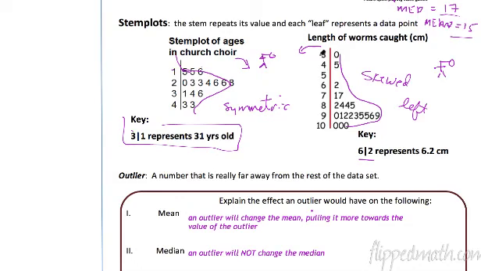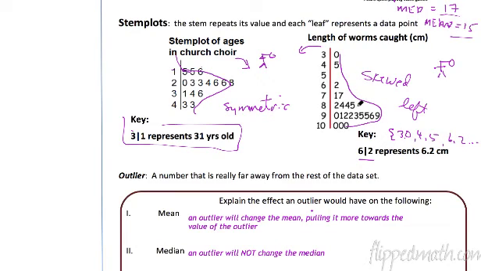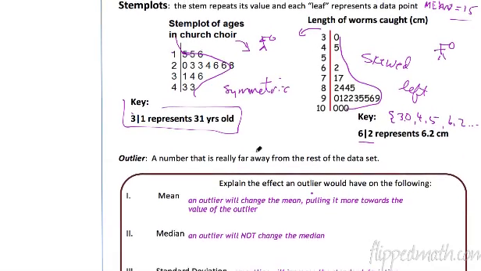Can I figure out the mean from a stem plot? Can I make a dot plot out of this? Absolutely — because I can write out the values. For example: 3.0, 4.5, 6.2, dot dot dot. Those are the values in this stem plot. So if I had to find maybe the standard deviation — hint, hint — I could put it in the calculator by listing out 3.0, 4.5, and so on.